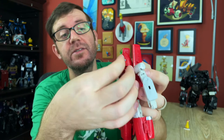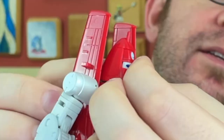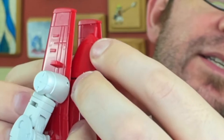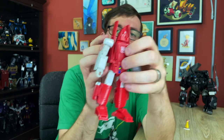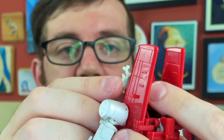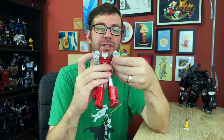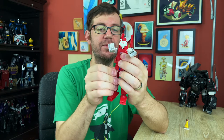It's tricky to get going, but you basically need to get a nail to hook into the side of his faceplate. Then you can rotate his face back around so that you get this little blank space. And like the gun, there's this slot where his face used to be, and this peg on the back of the mask. The gun has a similar peg. You just peg the mask into the slot on what used to be his face, and now there's this silly thing going. And as I've seen many people do, even though I've never seen the cartoon, I can at least understand the idea of a silly alien invasion movie type thing, and wanting to have zombie alien Power Glide. You can do that.